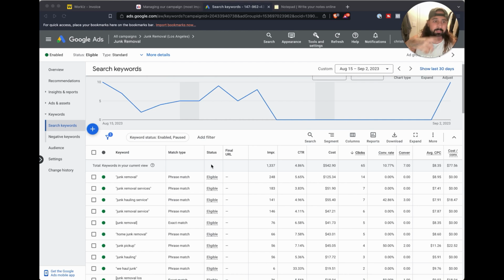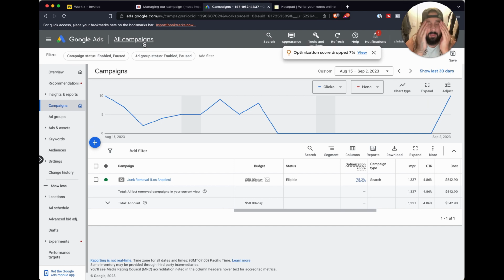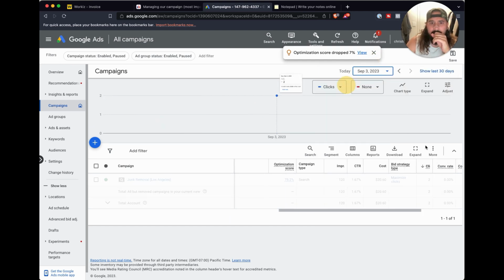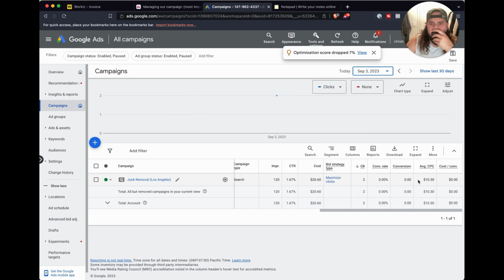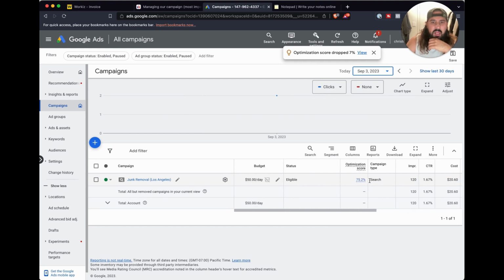It just takes time. And there is some more stuff that we're going to try doing that I'm really excited about, but we're not going to do it yet. We are at, let's see where we're at today. We have spent 2 clicks, $20.